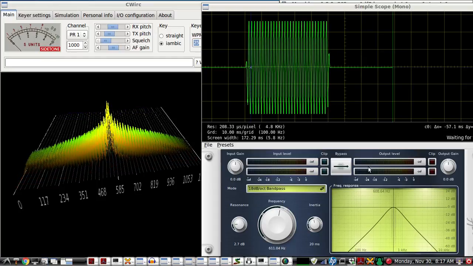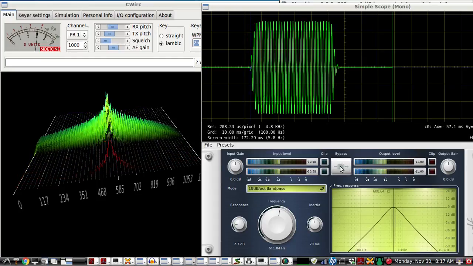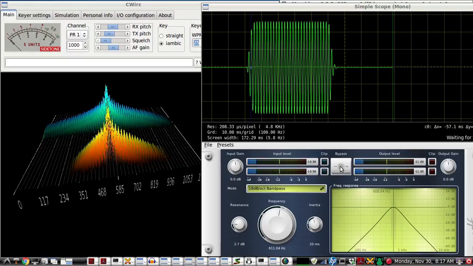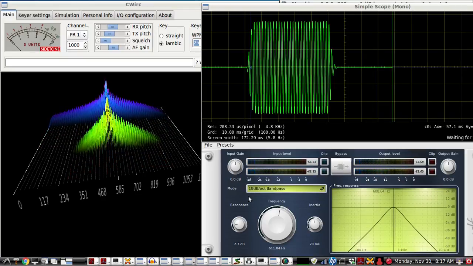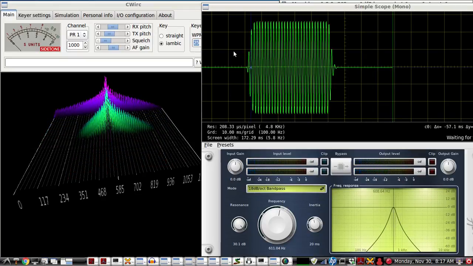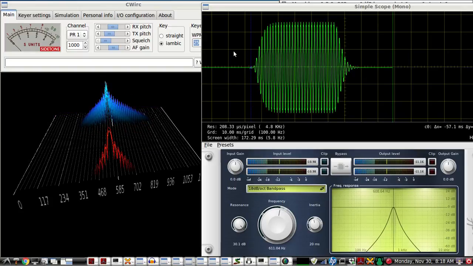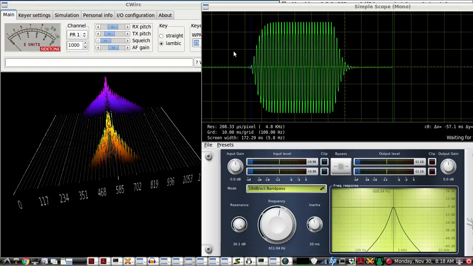Turn the filter on. So that really cleans it up nice. And you can adjust this as much as possible. You can even make it pretty soft. That's the classic RC shaping that you see in many of the QST articles. So you can adjust this accordingly.